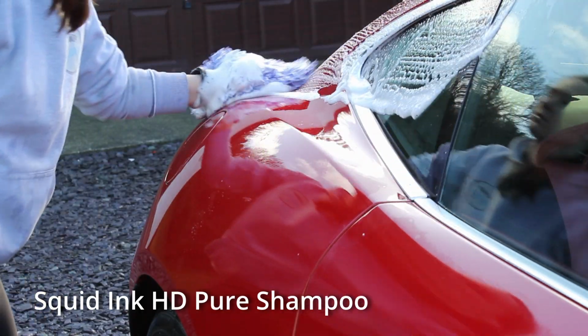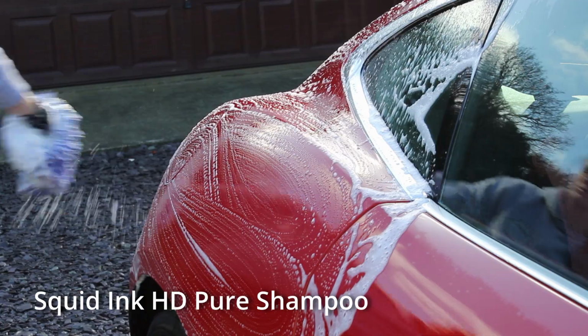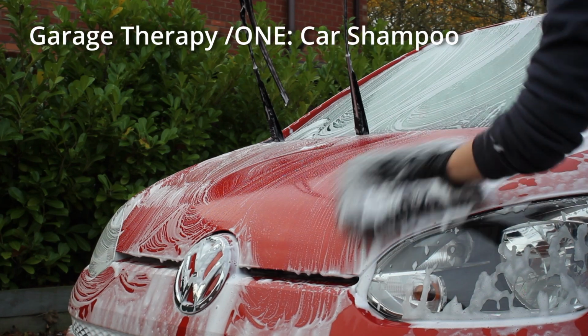I'm not massively bothered about cleaning power, as I'll use different shampoos if I require more cleaning power. These are just for general washing, and I'm not too bothered about suds. It's nice to have them, but it's not the main thing. Slickness is really the main thing that I look for.